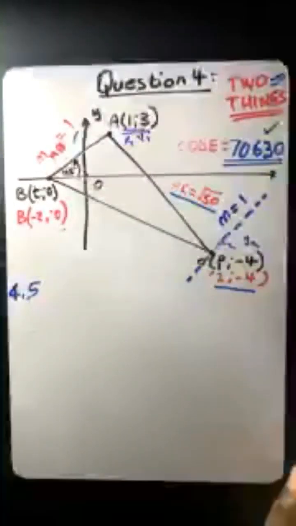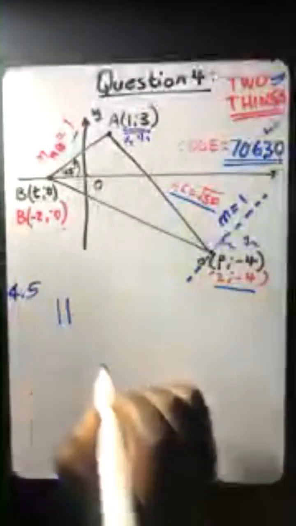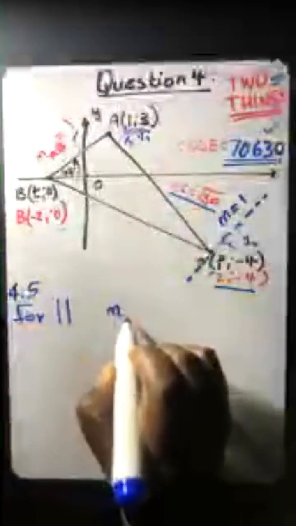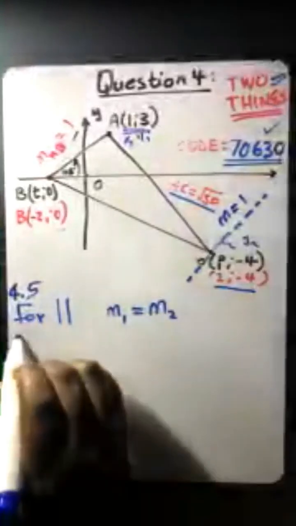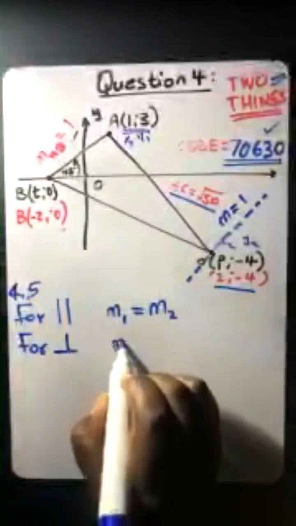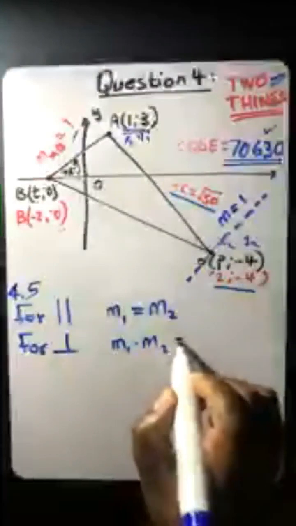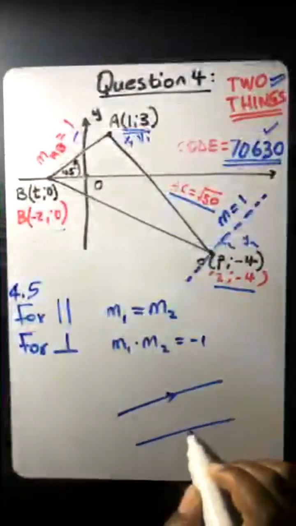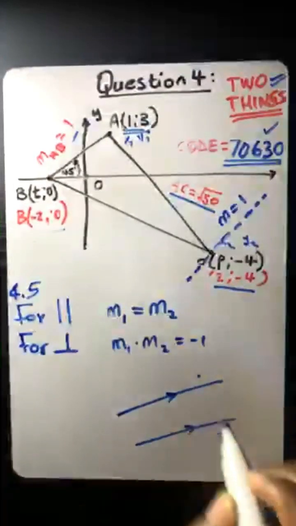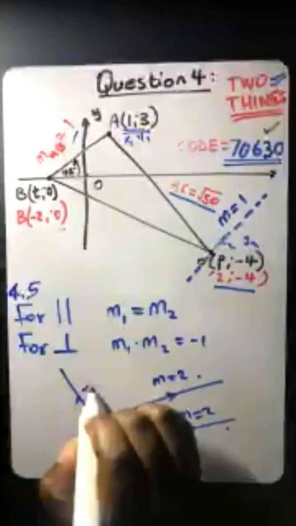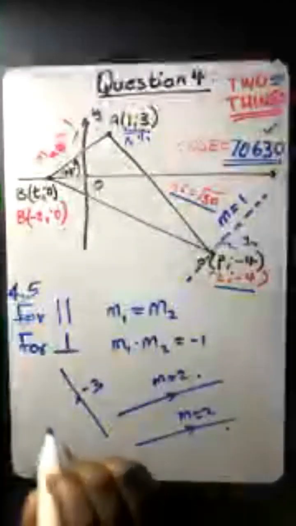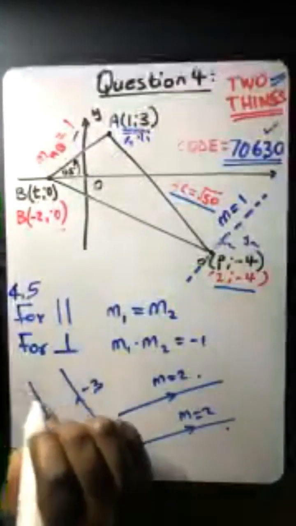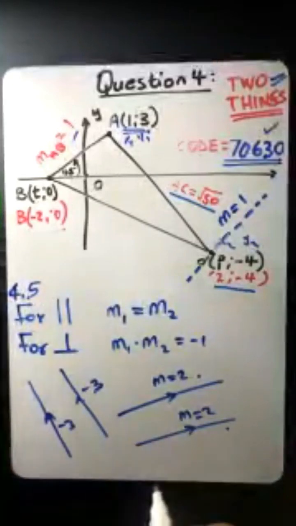Okay, Me, let's talk. I'm going to include another question on this. Do you remember where we were saying parallel lines? For parallel lines, the gradient of line 1 is equal to the gradient of line 2. And for perpendicular lines, when you multiply the gradient of line 2 with the gradient of line 1, they equal negative 1. So if a line is parallel to that line, the gradient of this line is equal to the gradient of that line. If the gradient of this line is 2, the gradient of the other is also 2. If you calculate the gradient of a line to be negative 3, and there is another line passing through that point which is parallel to that, then because it's parallel, the gradient of this line is also negative 3.